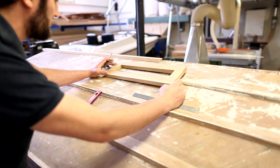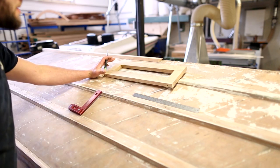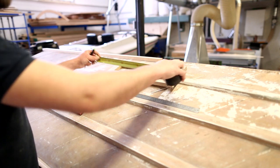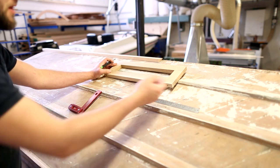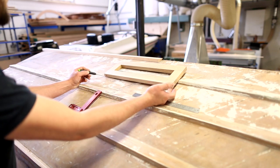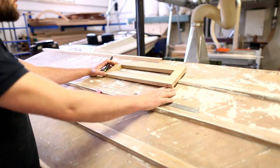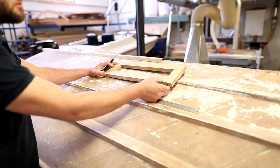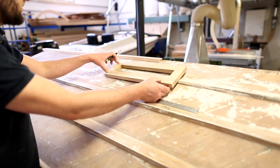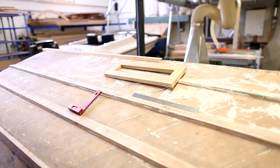So to get this jig sat at the correct angle, I'm going to do the same calculation that I did for the spray rail part, but in reverse. So what I'm going to do is measure how much length I've got, which is 450mm, and I'm going to divide that by 12, and that will then give me the height that I need to lift this end in order to make a 12:1 taper from this end to this end, which is zero, so flush with the hull. So 450 divided by 12 gives me 37.5. So I'm just going to make a little block for this end, which is 37.5mm thick. This end will sit down against the hull, and that end will sit on the block. That should give us our 12:1 ratio.